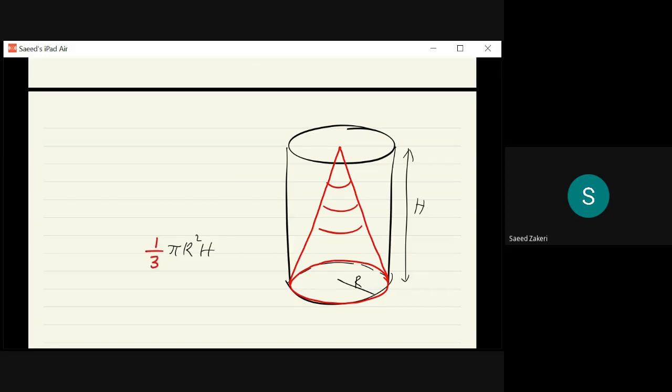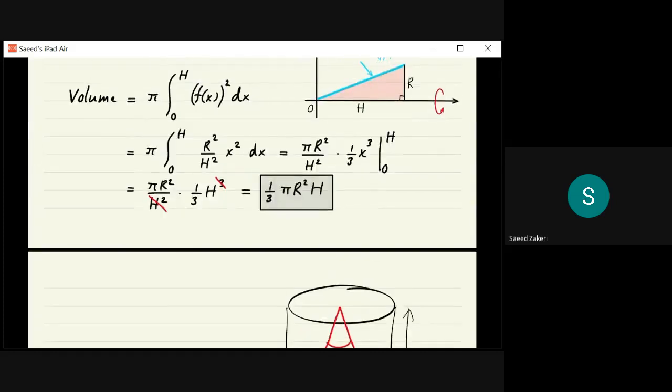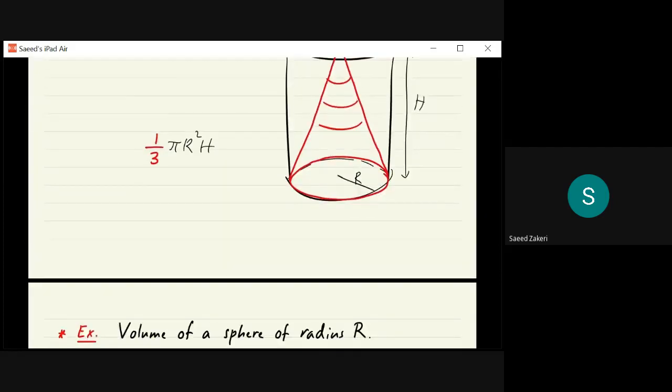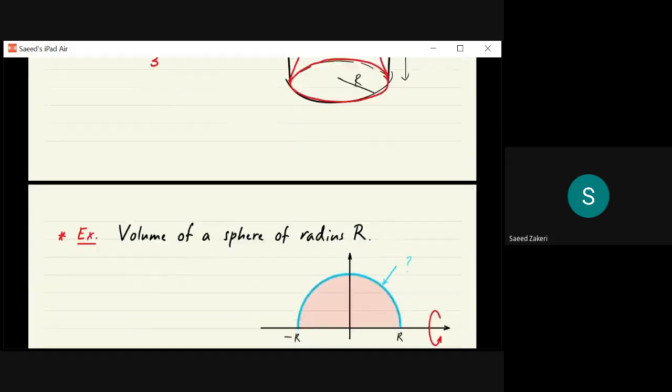That's what this result says. So the volume of a cone, just like the pyramid, remember the relation between the pyramid and the corresponding box? The pyramid had 1/3 of the volume of the box. There is a similar 1/3 relation between the volume of a cone and the volume of a cylinder of the same size. So these two are nearly identical in nature. Both of them have this factor 1/3 in front of them.